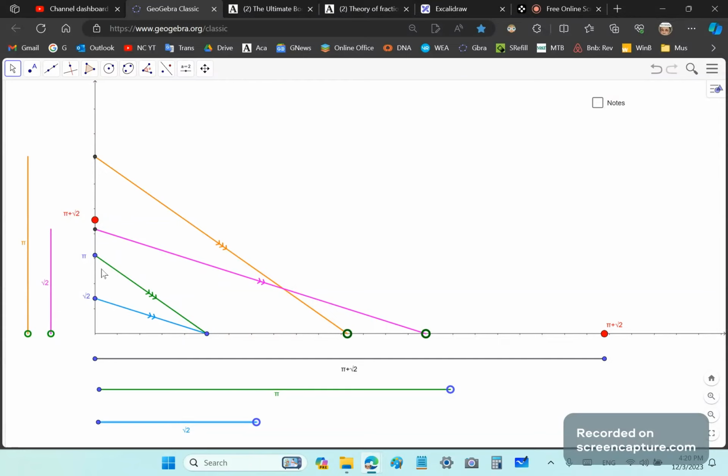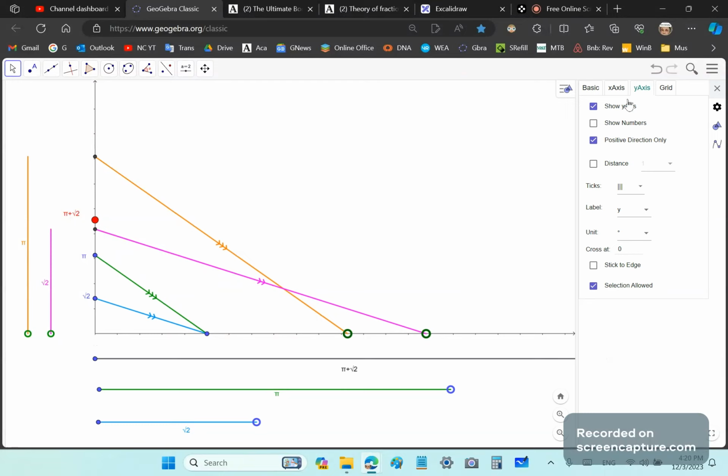So what you have here are two lines. This line here is the circumference of a circle with diameter, let's say d, and this here is the hypotenuse of a right isosceles triangle with equal sides d. So both of them are measured by d. And as you can see, the measurement here is just the unit. By the way, this happens to be the unit. If I turn numbers on, you'll see that that is the unit.